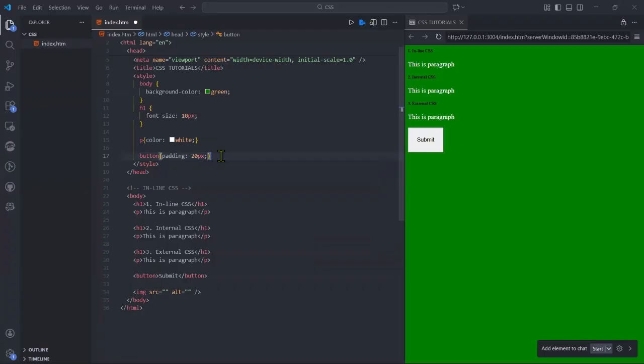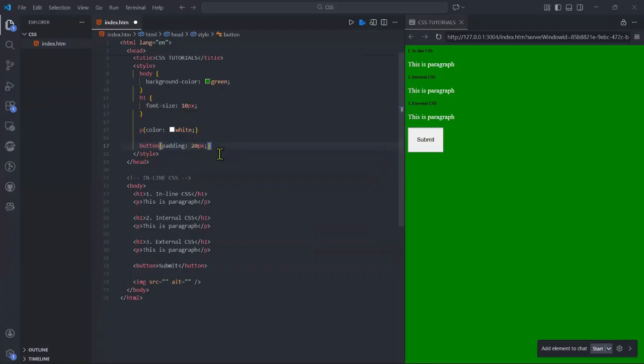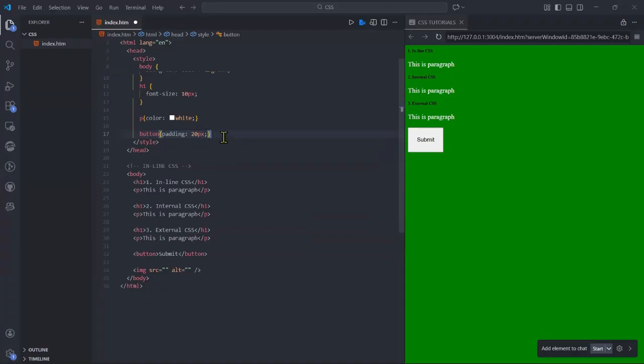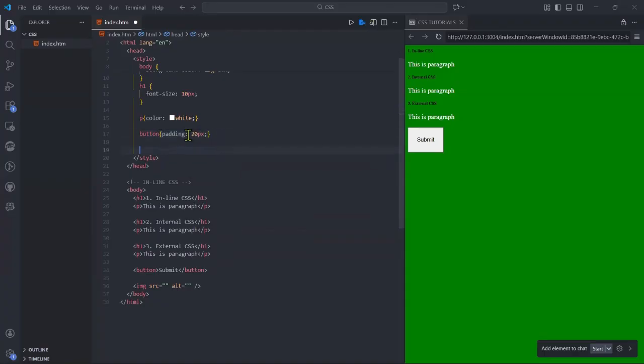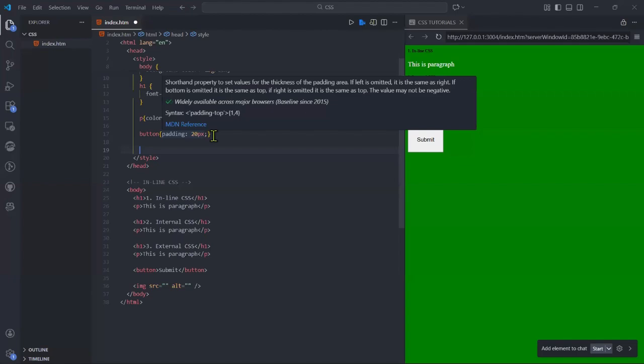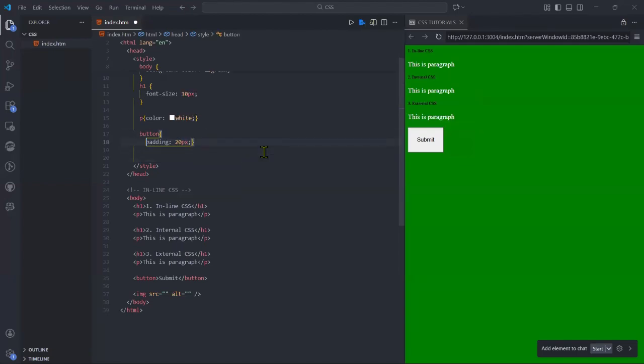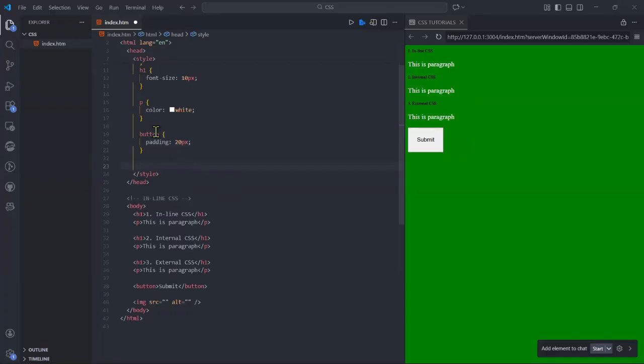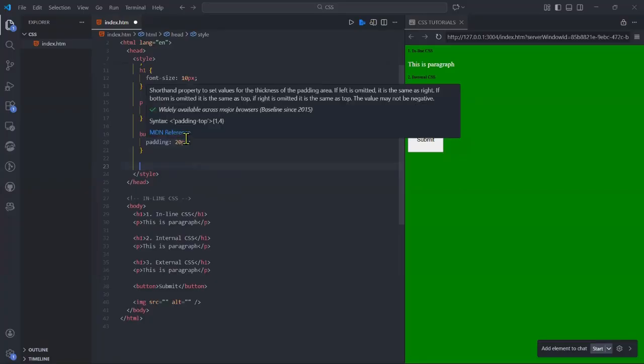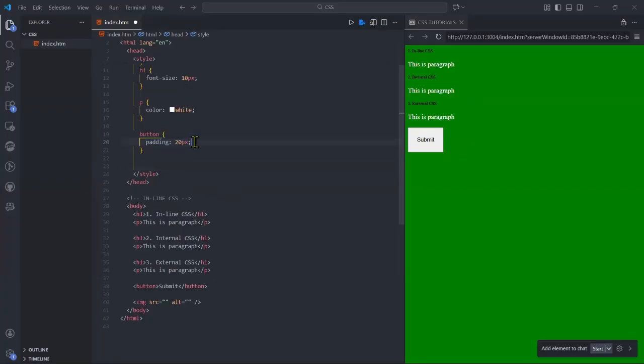Okay, so if I do this, and then I want to add another property to the same button, then it is now that I have to bring this down like this. Normally, when you save it, it normally looks like this. You write button, curly bracket, then you bring it this way, then you write 20 pixels. Then you come down.